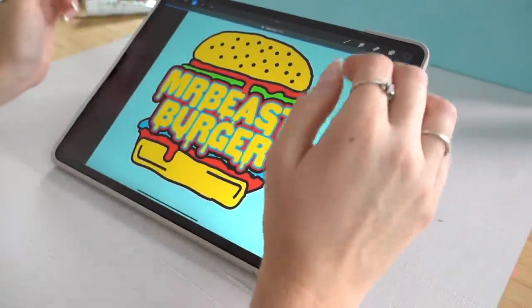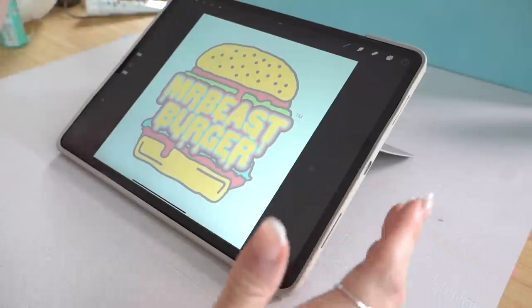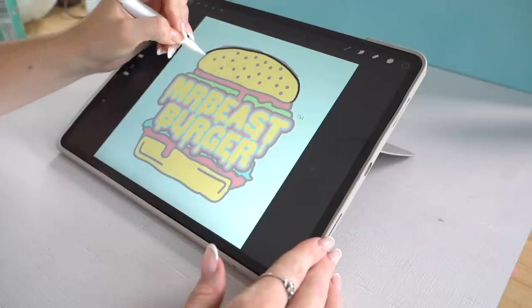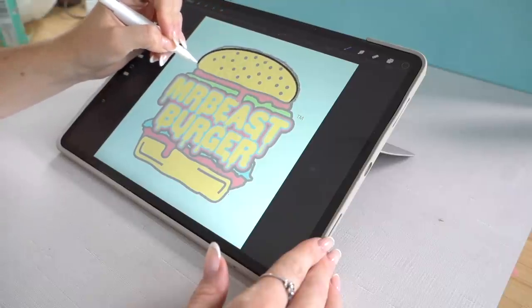Now we've all got past the point where I've told you I am not a graphic designer, okay? So if you are a graphic designer, don't worry - I know you're going to be screaming at me, 'This looks fine as it is! Why are you touching it? It's a masterpiece!' I'm doing this for pure fun, okay? I don't know what I'm doing, no need to state the obvious in the comments. Okay, so we're gonna start off - I'm gonna smooth this out. Usually with things like Illustrator or Procreate, you can make a line and even if it's wobbly, if you hold it down, it sort of smooths it out.